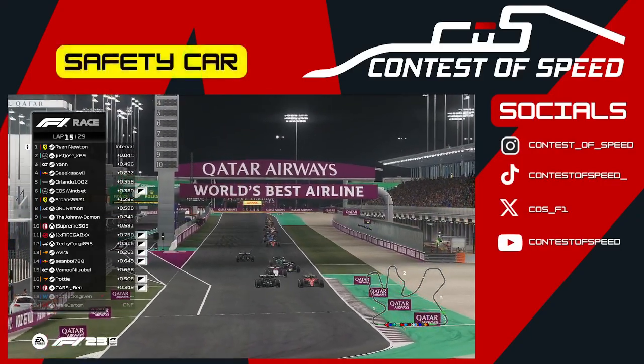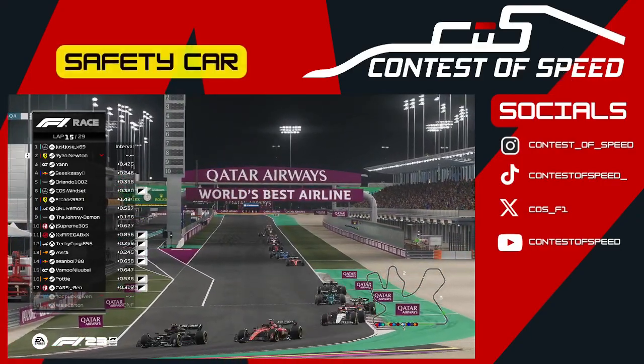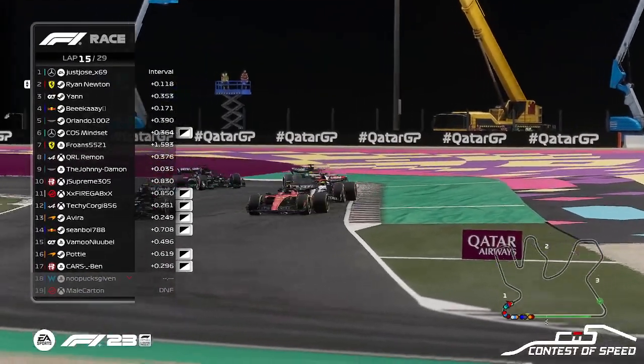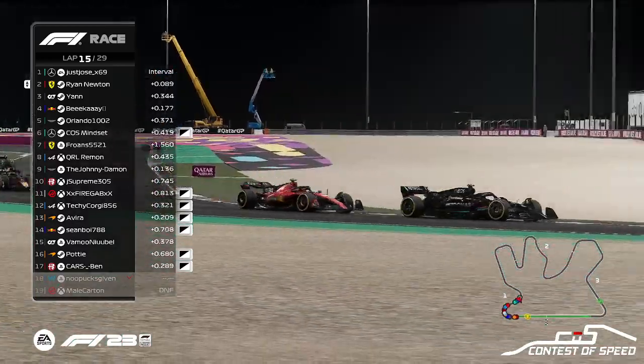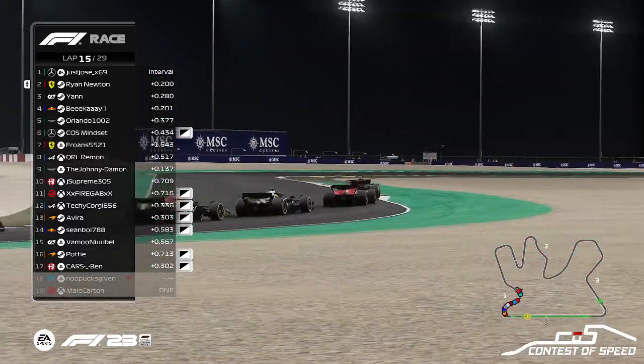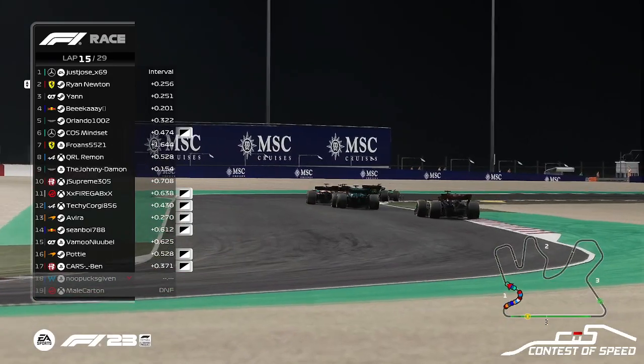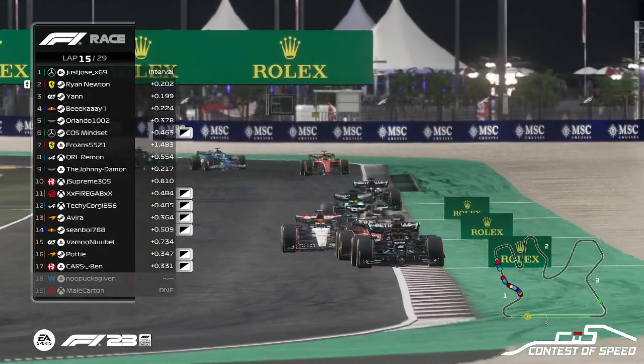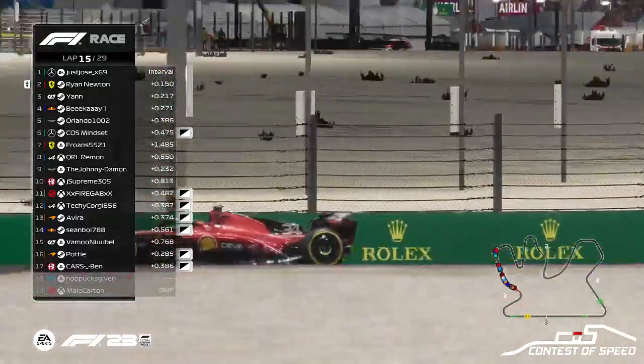We might see an overtake. Just Jose takes over Ryan Newton. That's the first place winner of the... sorry, not winner yet. First place of the race. Jumped the gun a bit there. Yeah, look, first place of the race. Shocking, but I don't think that Ryan is giving up just yet.